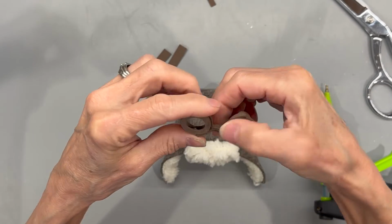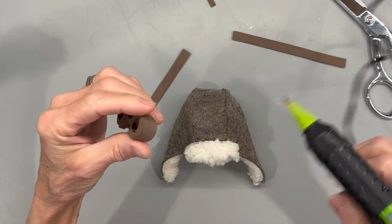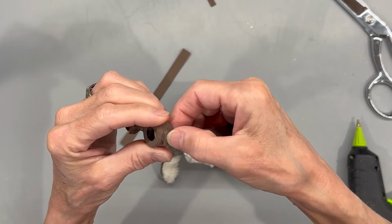Okay, then we're just going to add the little straps to both sides. And do the same thing with the other one.